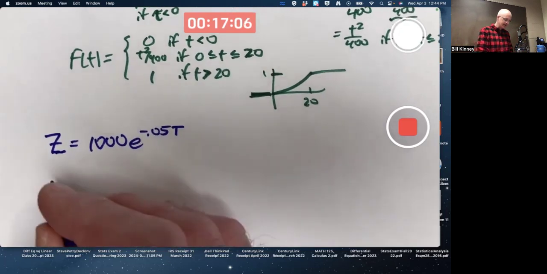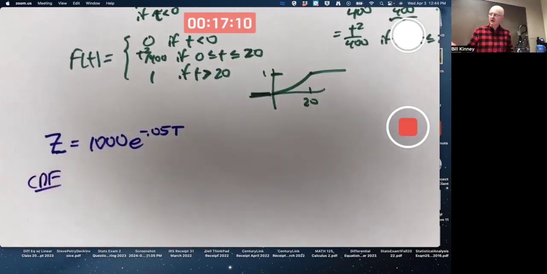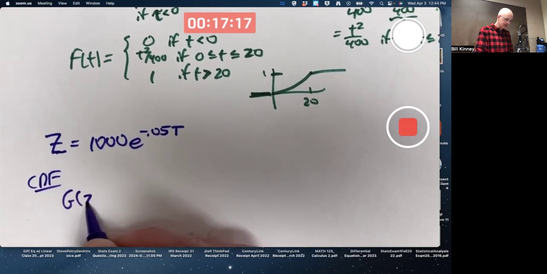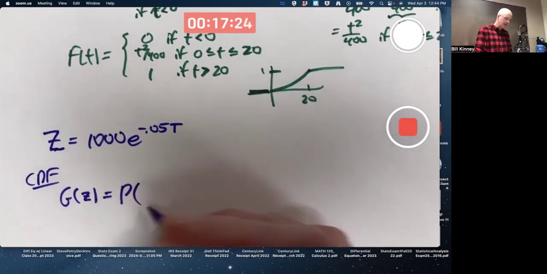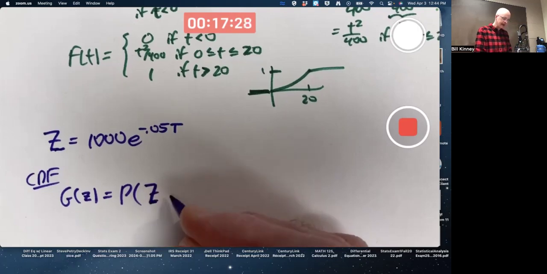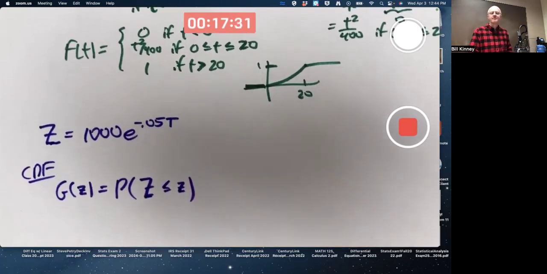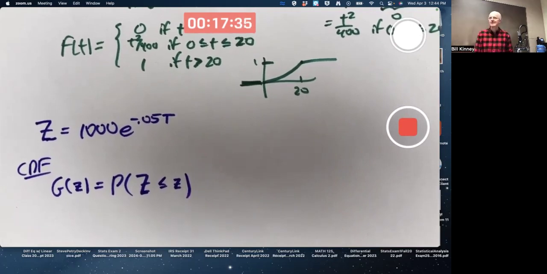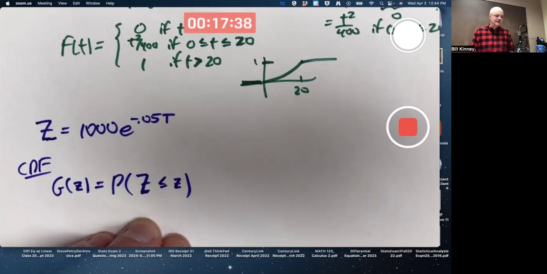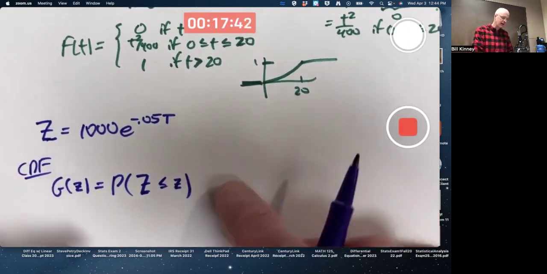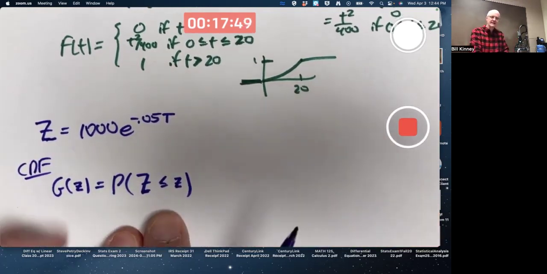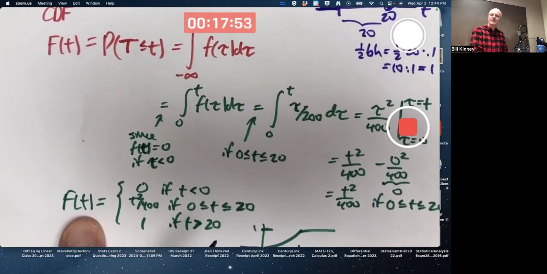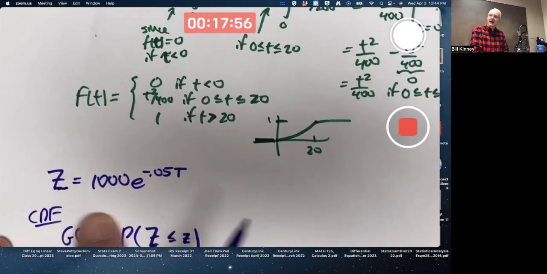Let's now figure out the CDF. This is the CDF method to figure out the CDF first, and then differentiate to find the PDF. Call it capital G of little z. As with the CDF for capital T, it's a probability of the random variable, in this case labeled with a capital Z, to be less than or equal to the given number little z. That's always what a CDF is. It always represents this probability. Now, T was continuous, and so Z is continuous, and you might say, okay, I guess I have to do an integral to find this. But the answer is no, you don't have to do an integral, because you can relate this to capital F. Because Z is related to capital T. That's why.